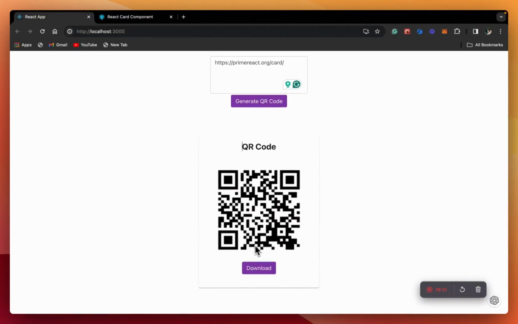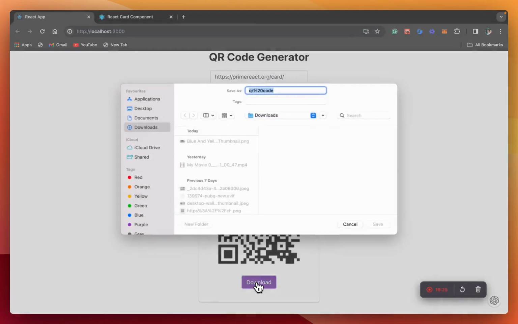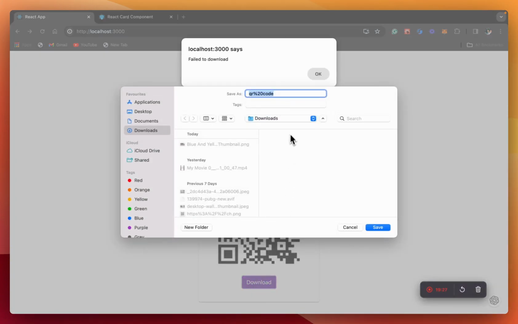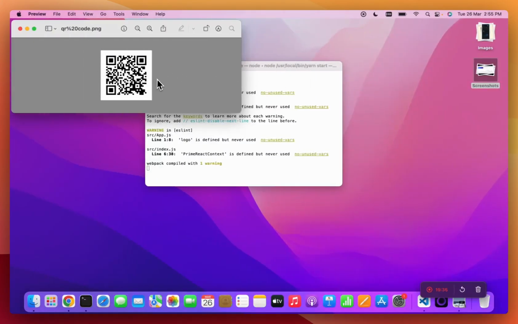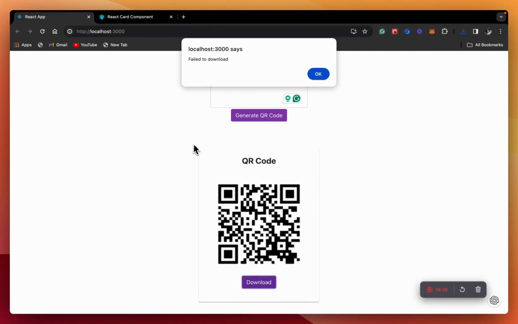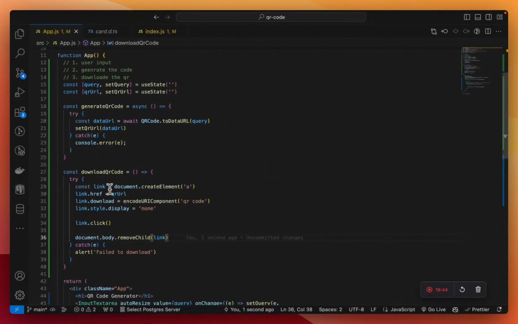Here is our download button. If we click on this, we should be able to download this QR code. And we have both of these displayed, but it seems like the download would work. Yeah. So the download works, but the error still comes up. Why is that?